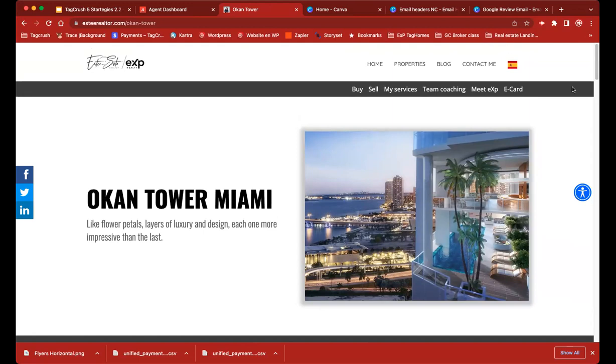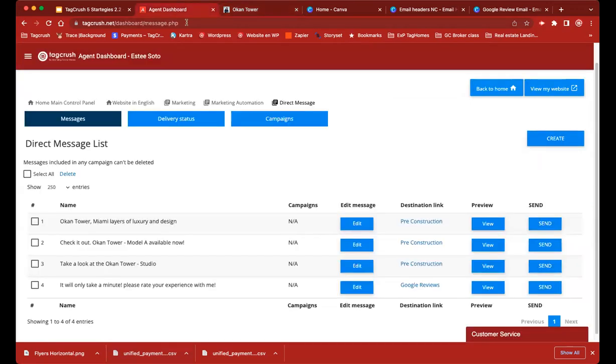Email campaigns now come into play. Once we have this landing page system working for us, we're promoting landing pages and getting people signing up, then email campaigns come into play. We're supposed to have a list of emails that work for every single one of our promotions. So if we are promoting our new development, every one of us should have 1 or 2 or 3 new developments that we choose to promote, that we find out everything about, and that we go really hard on social media to promote like crazy. Good. So every one of those new developments must have their own email campaigns.